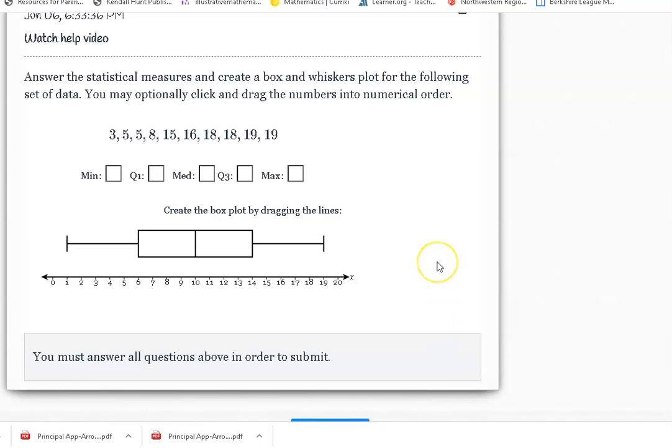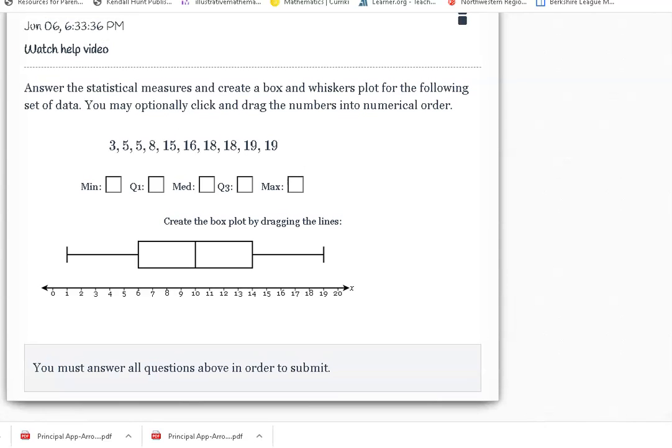Next, I'm going to show you what the Delta Math is going to look like. So here's an example. You have 2 parts. One is understanding a box and whisker, and the other is creating. So here, let's create. We need to find the 5-number summary first. 5, 6, 7, 8. There's 10 data values. So the middle is here between the 15 and 16. Notice the numbers are already in order. If they're not, you put them in order.